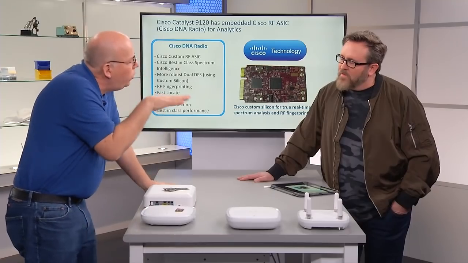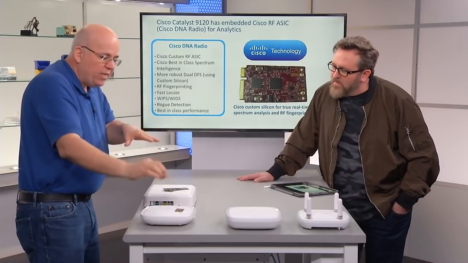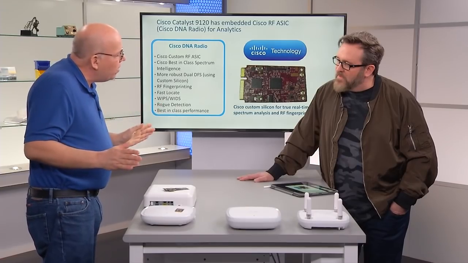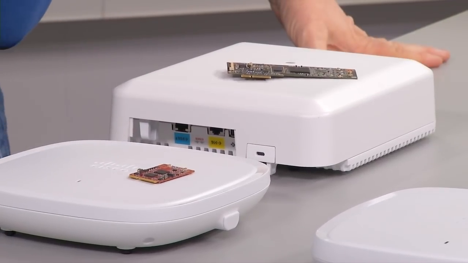But the nice thing is we also take the baseband, or the low-level RF, from that chip and we shove it to the second chip. The second chip is an ARM processor with a full spectrum analyzer in it. So we're offloading all that, so we don't suffer any performance hit. And this thing has no equal. There's no other manufacturer or competitor that has a full spectrum analyzer on a chip in the AP designed to do things like RF fingerprinting.